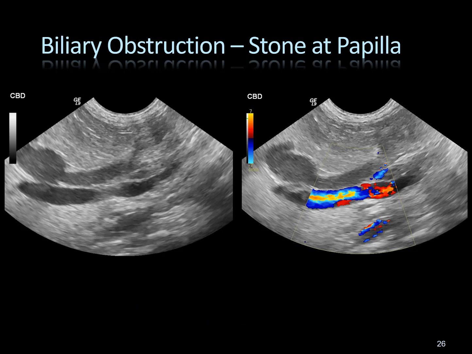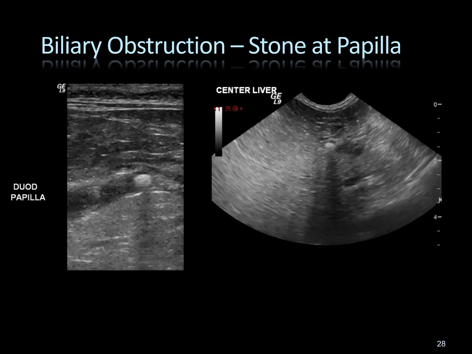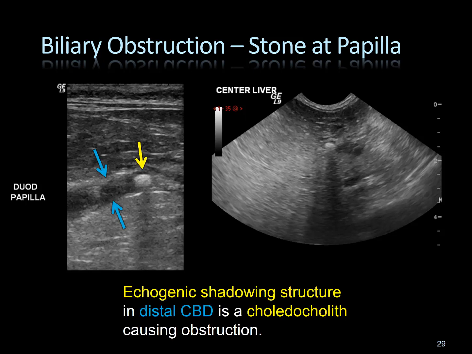As we go downstream, again, put color Doppler on the vessel to figure out who's who. There's portal vein with the color. The thing above it must be bile duct. And again, when you measure that, it's more than a centimeter, so that's way too big no matter your species. Definitely indicative of obstruction. Then it's just a question of what is causing the obstruction. And as we go further downstream, basically at the level of the duodenal papilla, we see this echogenic shadowing structure with the yellow arrow, and that is our calculus causing the obstruction.